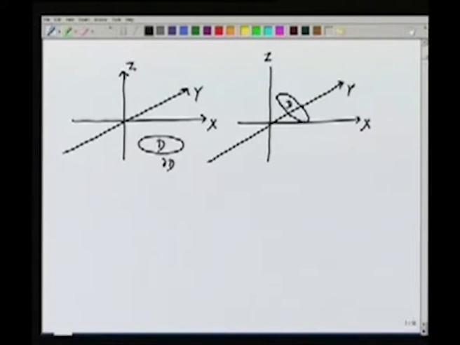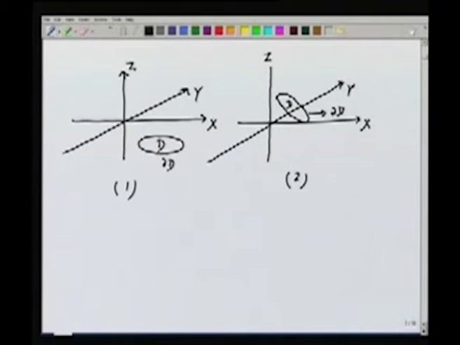It makes sense to talk about ∂D again. But in that case, what can we do? Is there any analog of Green's theorem in this kind of situation? In picture 1, I know what to do. The question is about picture 2. That means D is not on the xy plane, it is on some oblique plane. Then what do we do?